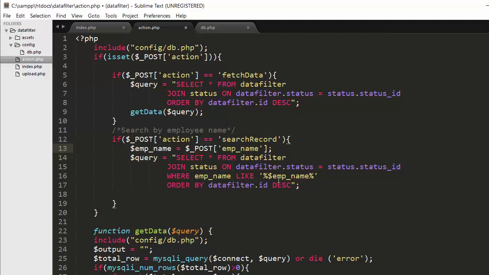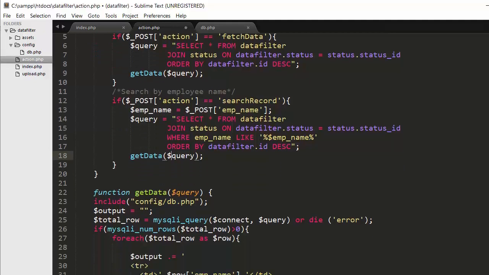So if I find any record inside my SQL table which is similar to this emp name which the user will be entering inside the search box, then I will get that record, and I will get those records in descending order. Next, here we need to make a call to this get data function.